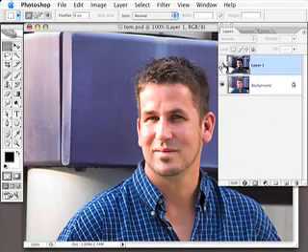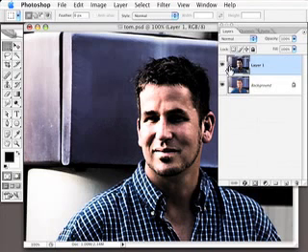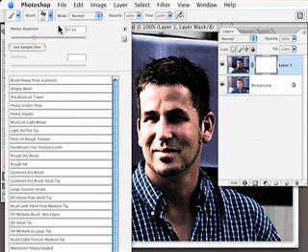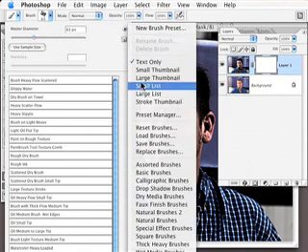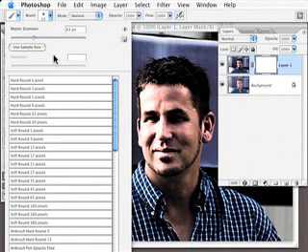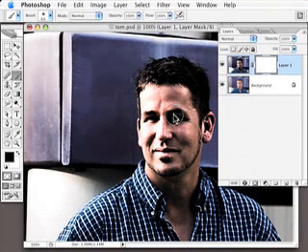If I hide the top layer, here's the original photo, and here's the way it looks now. You can see I'm already getting a pretty nice look. Now, the difficulty in this particular photo is I can't really see his eyes very much anymore because it's gotten so dark. So what I might need to do in this case is just add a layer mask, take my paintbrush, just get back. I've got some really weird brushes happening here, so let me reset my brushes palette so I can go back to kind of normal. There we go. And I just want to lower the opacity just a little bit.